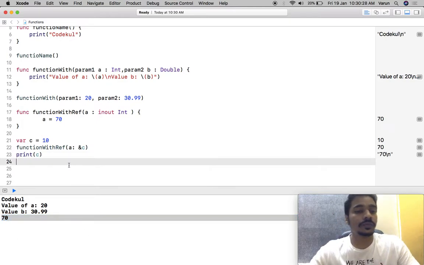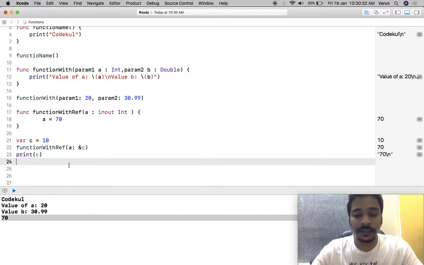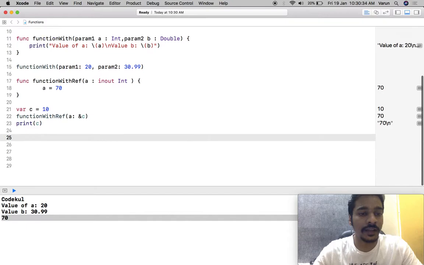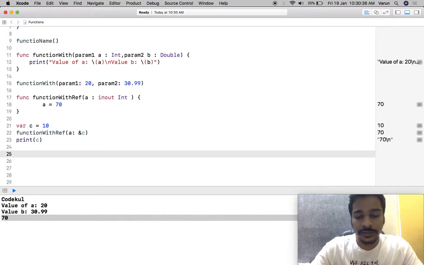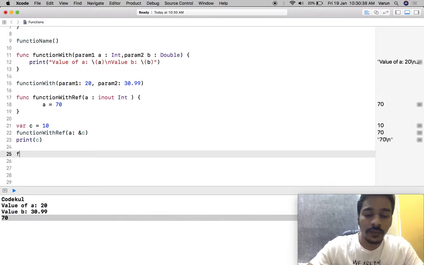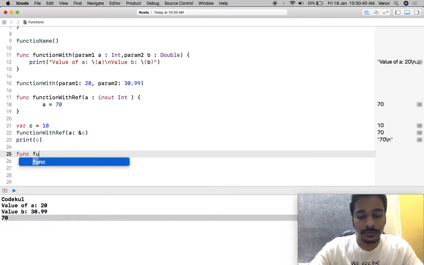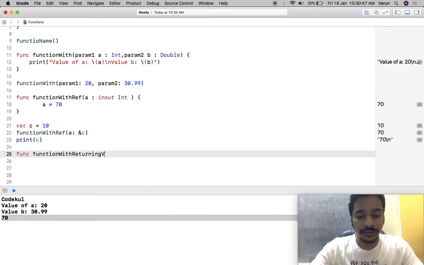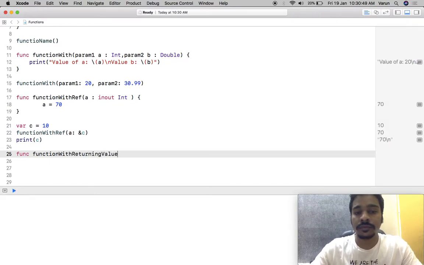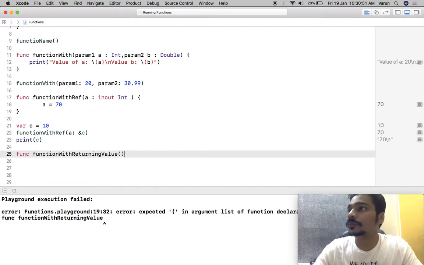Now this is the function with parameters, and after this we have a function with a returning value.